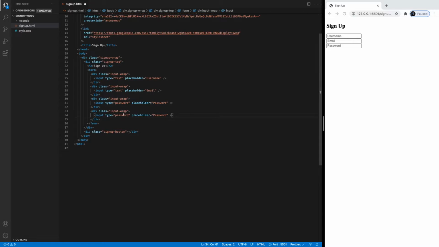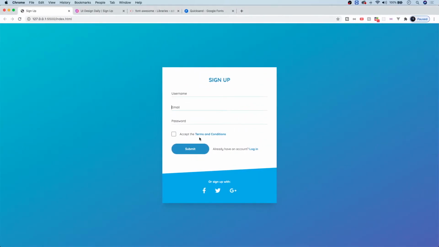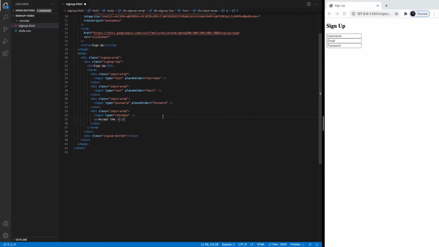We're going to get rid of the placeholder, because we don't need a placeholder for the checkbox. We're going to replace this with a checkbox type, and then we want to get a p tag over here, and we want to put accept the, and because we're going to be targeting this text a different color, the easiest way to do that is with a span tag.